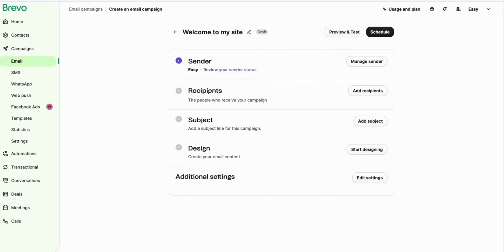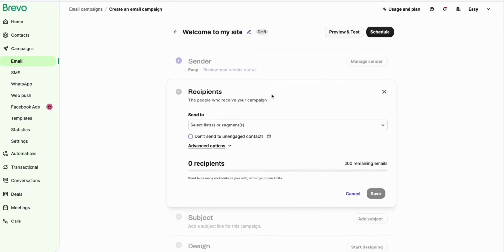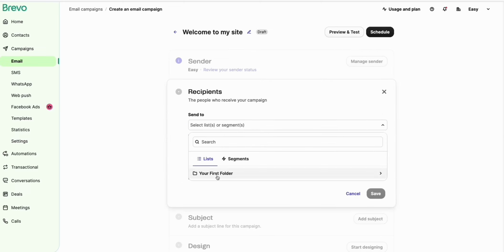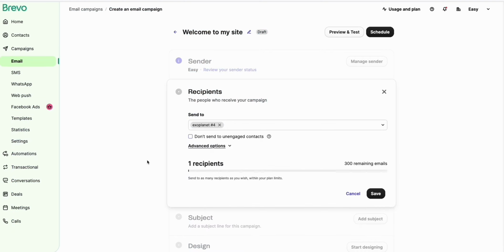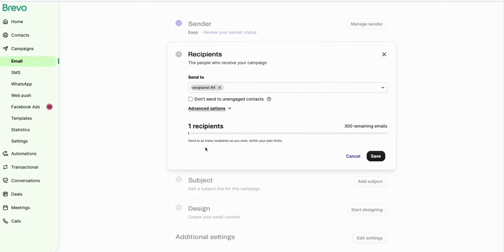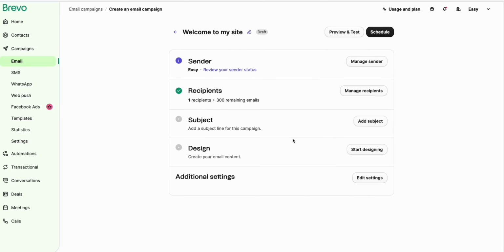And here, you will need to add the recipients, which is, for example, you are emailing your subscribers from the website Exoplanet, which has your mailing list Exoplanet. So, for example, the subject is related to the website, which is Exoplanet. So you just save that right there. So here you have 300 emails for free that you can send daily. If you need more than that, you can just upgrade. But while you have a small list, you can use this free plan because you will have 300 emails for free. You can use daily. Okay.